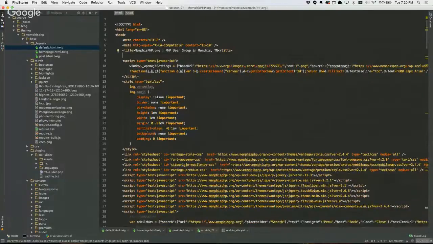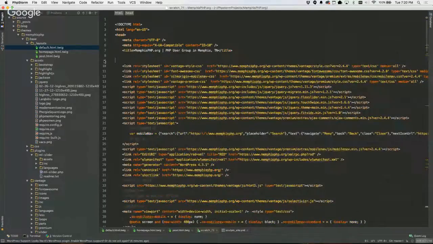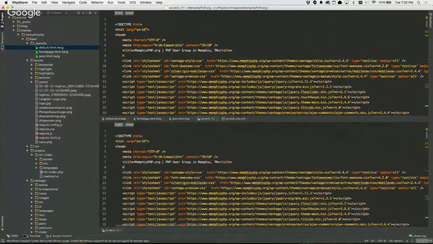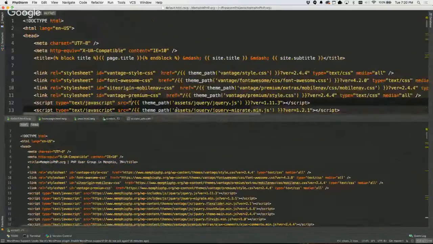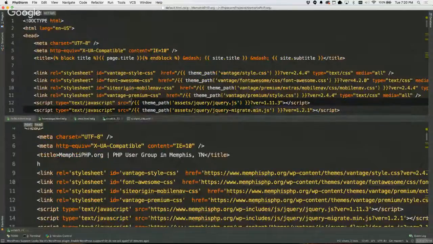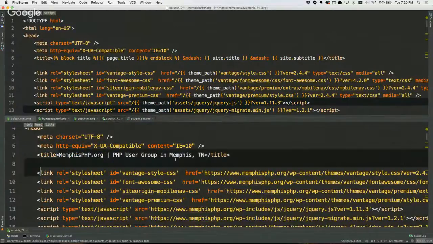A lot of this JS stuff, or a lot of the CSS, is for WordPress-specific stuff. I don't care about that because we're not going to use the WordPress stuff. Now, if I split this with our default, you can see some of how I started tweaking things. So our title, before we were hard coding it, or well, WordPress thought we were hard coding it because this is what WordPress is rendering.